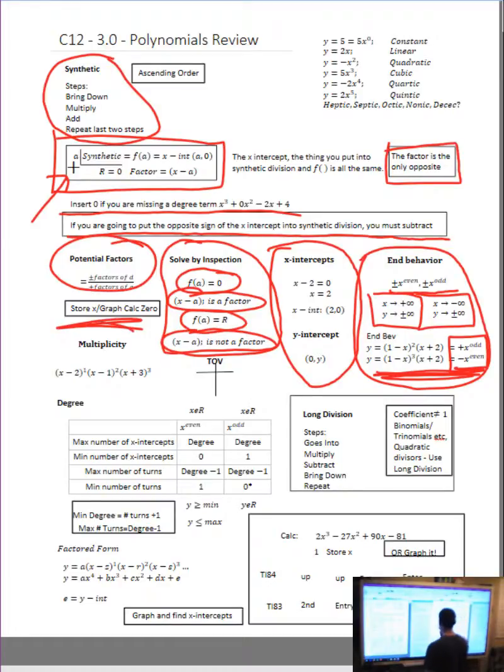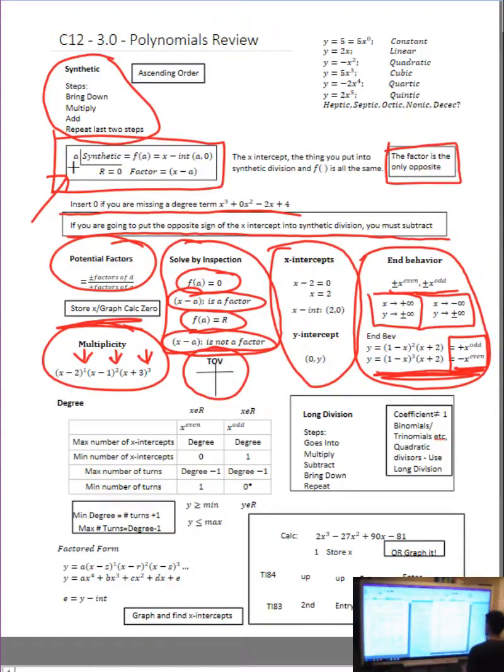We're going to be talking about multiplicity, specifically what the exponents of the factors are and how they behave near their x-intercept, either going straight through, bouncing off, or doing an interesting shape. Remember, if all else fails, just graph it with a table of values or pull out your graphing calculator. We're going to be talking about x-intercepts and domain and range and degree and how many times things bounce and turn, and feel free to look at this table. It's a little bit confusing. Possibly ask your teacher to explain it to you.